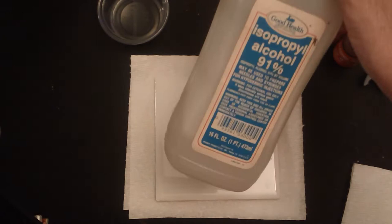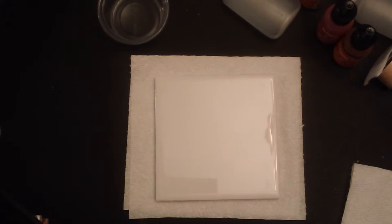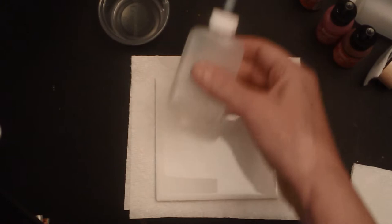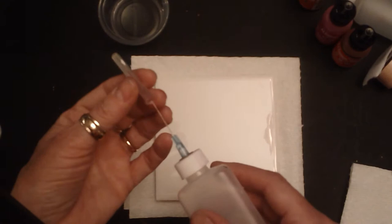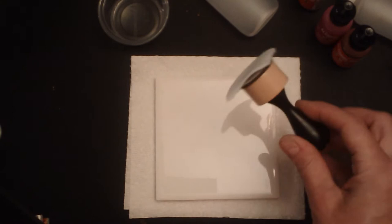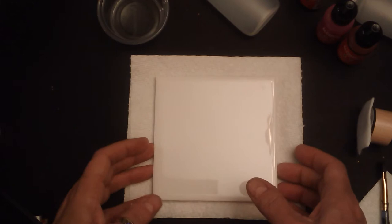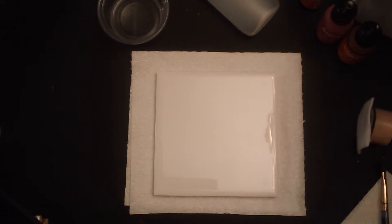Because of COVID I could not find 91% in the stores anywhere, so I also have this big bottle of 70%. It's probably not going to work as well but we can certainly give it a try. There are two needle tools with alcohol in them that you can use, so obviously we're going to have to share. There's also a little dabbing tool you can use with different pieces of cotton, and there will be paintbrushes and little trays to put the alcohol ink in if you'd like to try that. The other ingredient is our alcohol blending solution — I'll have a couple bottles of those.